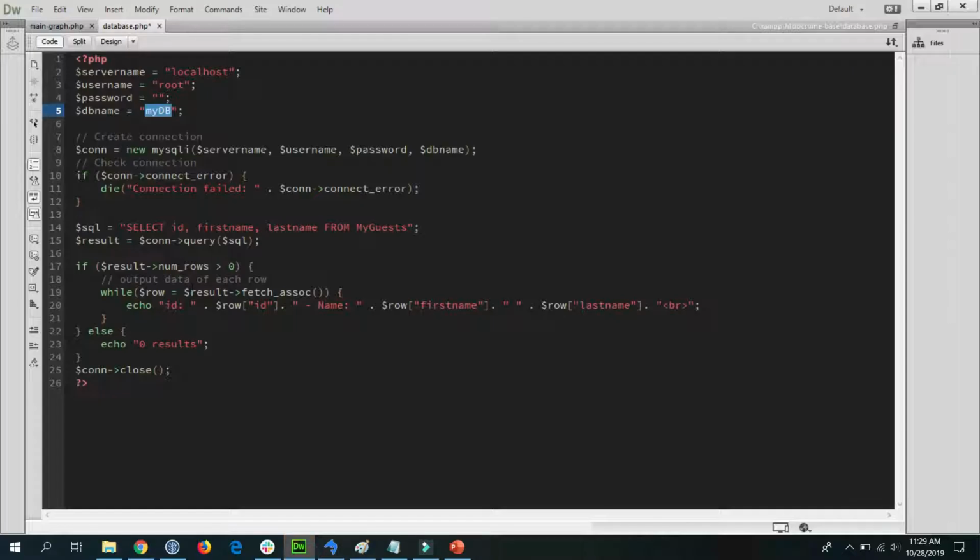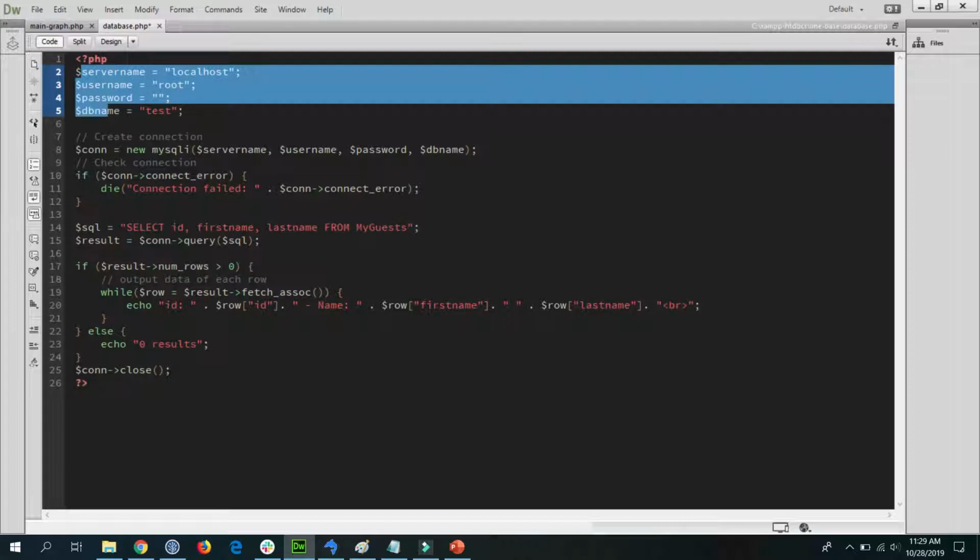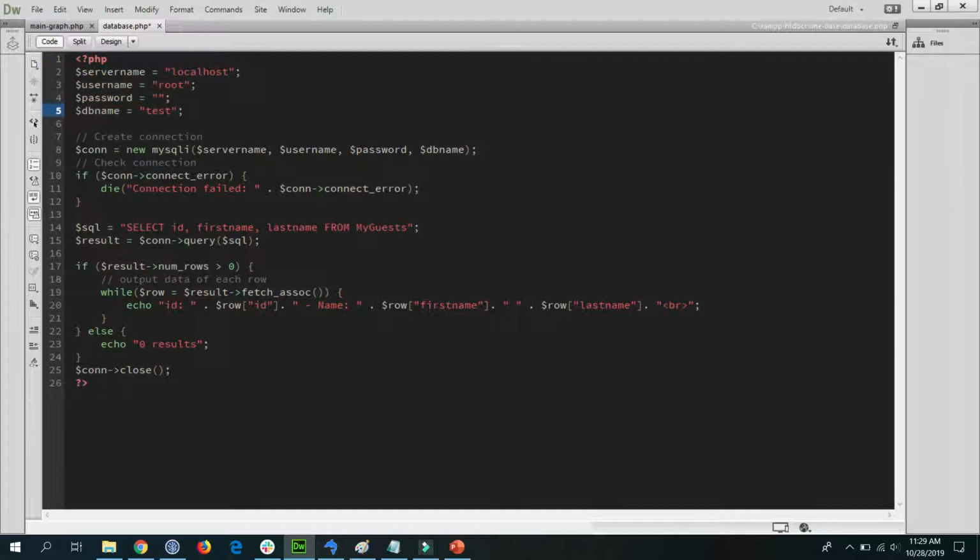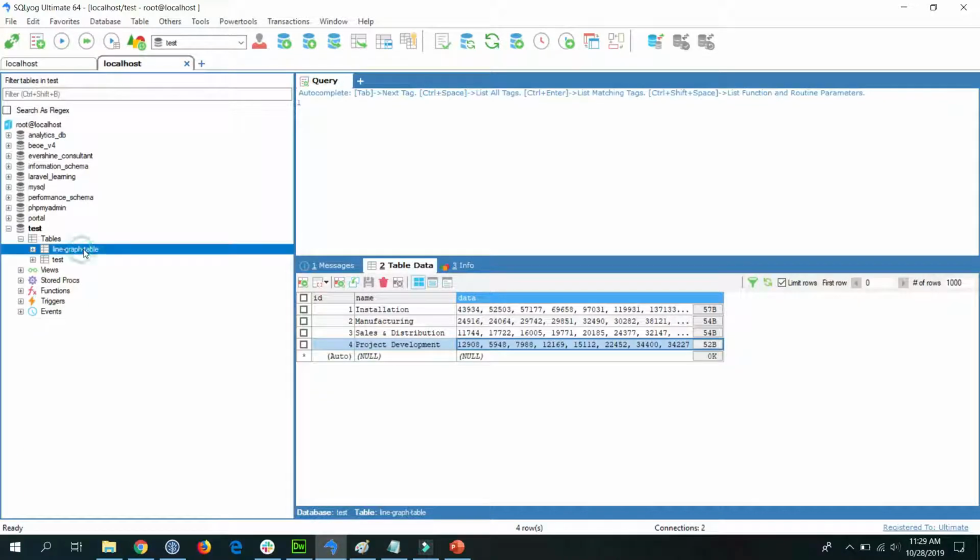After setting the connection of the db, now go inside the SQL and write, for example, in my scenario, select star, I want the whole data from, and the table name is line graph. Okay, line graph table.